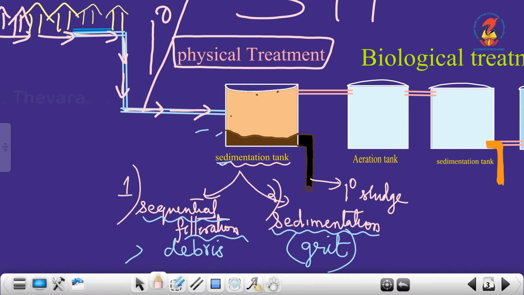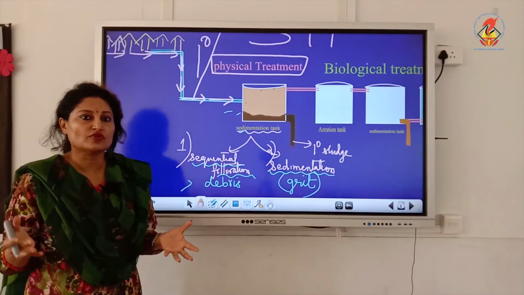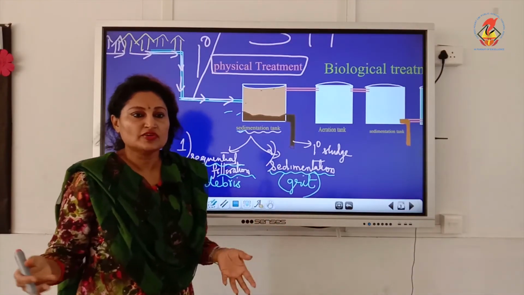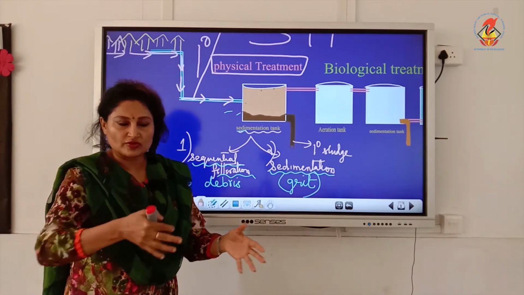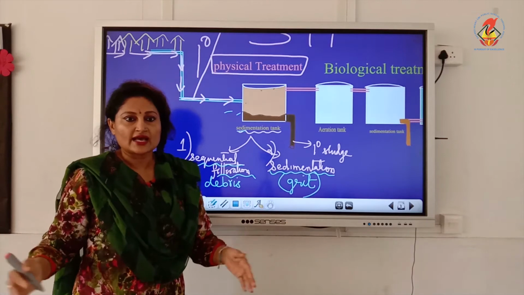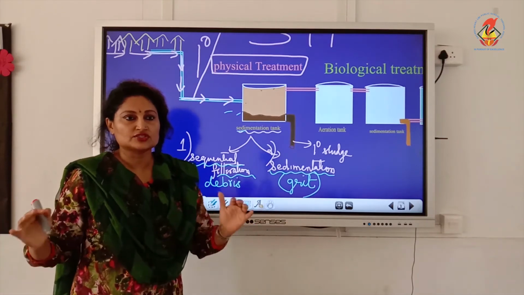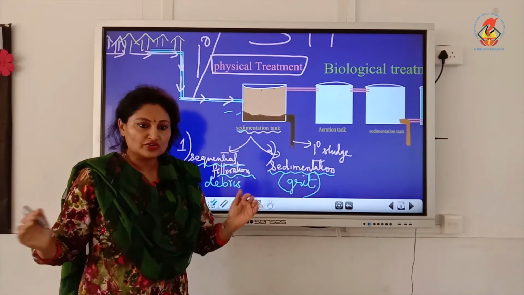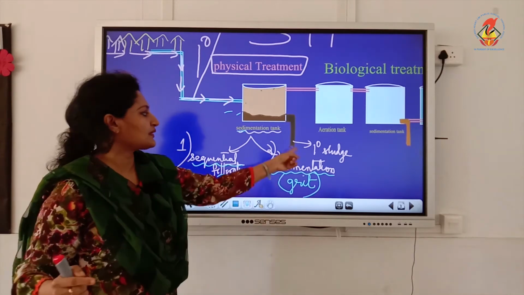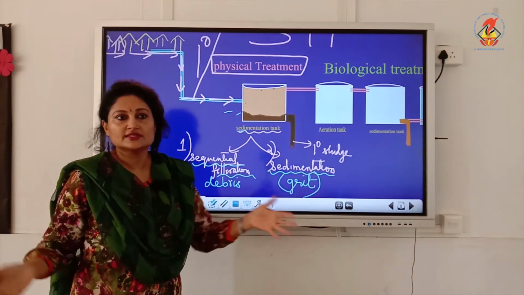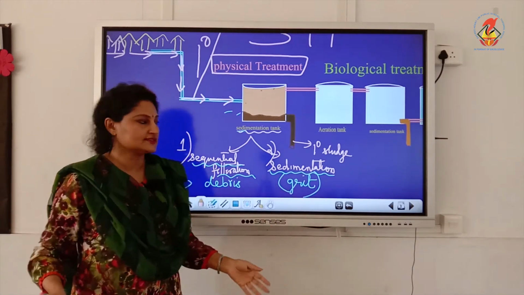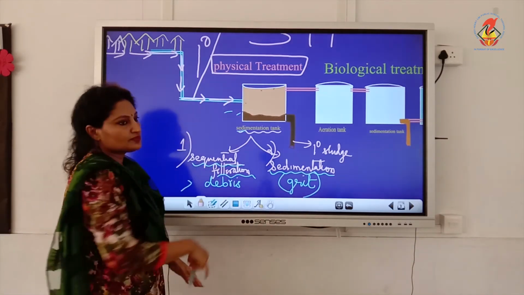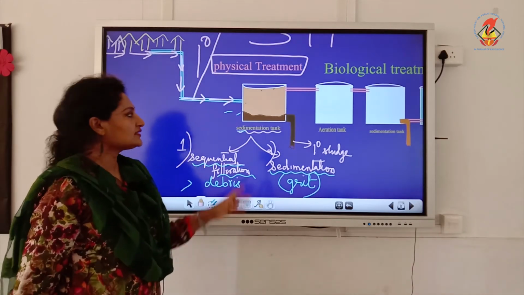Okay, and the sludge is removed from this tank. This sludge is used as filling for foundations for buildings. When you make buildings, you dig the earth and make a foundation for the building, and you pile it to make a very strong foundation. To fill that, as a filler, primary sludge is used. So it is not going to waste. This sludge is dumped to make the strong foundation of buildings. Clear? So that is the first treatment, primary treatment or physical treatment.